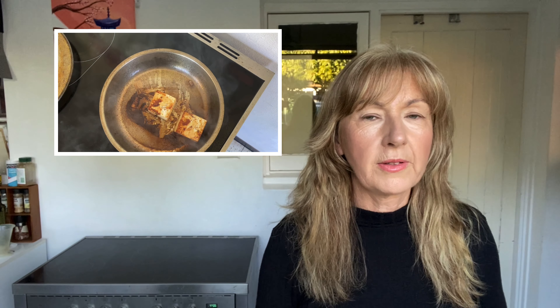Today we're going to do a tofu sandwich or a tofu burger, whatever you want to call it. I'm using Turkish bread and I'm going to fry up some tofu with some soy sauce. I'm going to do it on a relatively low heat otherwise it's going to burn, but it's going to splatter like anything so if you've got something to stop the splatter put that on.